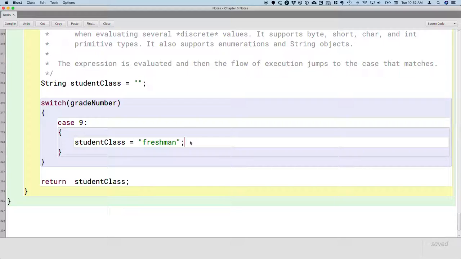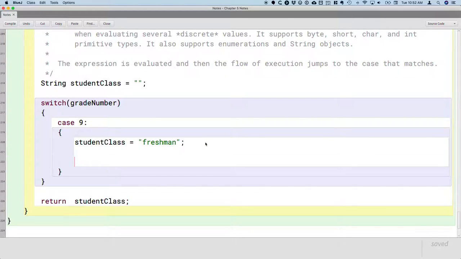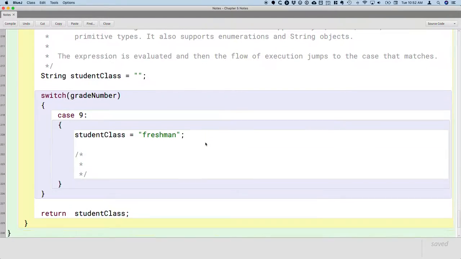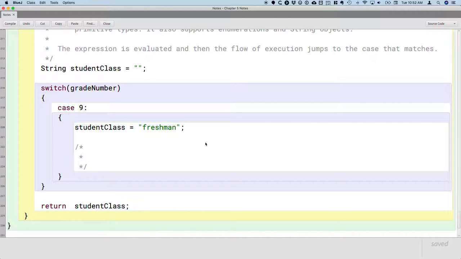Now, due to the C heritage of the switch statement, there's some potentially unexpected and odd behavior here, which is when we finish with a given case block, code keeps running from that point. It would run right into the next case. So let's make a little note about that, because this can certainly be unexpected. It's certainly very different than our if, else if, else structure. We need to explicitly make that not happen.